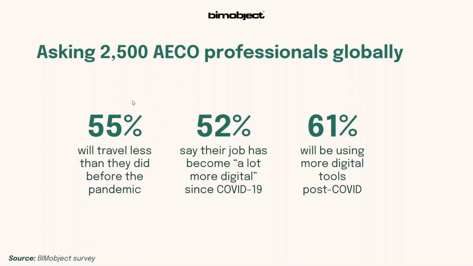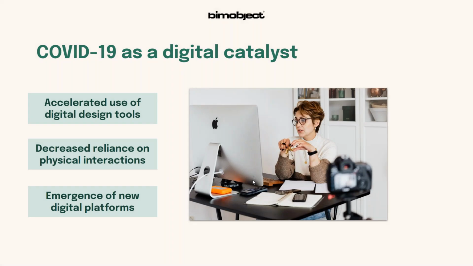And if we asked our AECO professionals, that's architects, engineers, contractors, and owners, we like to shorten that to AECO, 55% will travel less, 52% say their job has become a lot more digital, and 61% say they will be definitely using more digital tools post-COVID. And their number one tool that they use, ding, ding, ding, ding, is Revit and BIM. That's pretty much the focus, the center, the hub of everything that they do in their workflow.